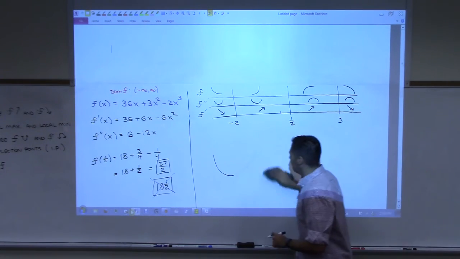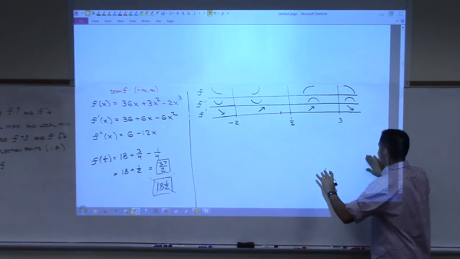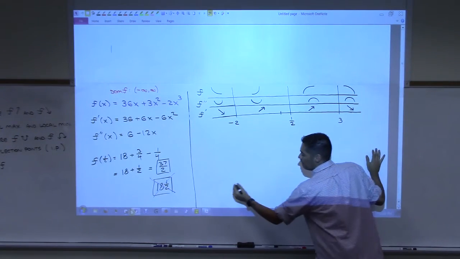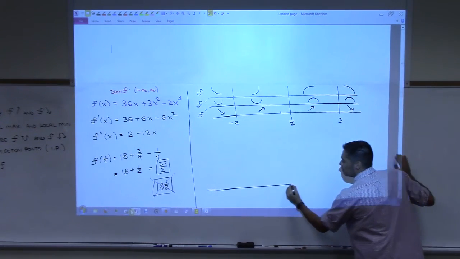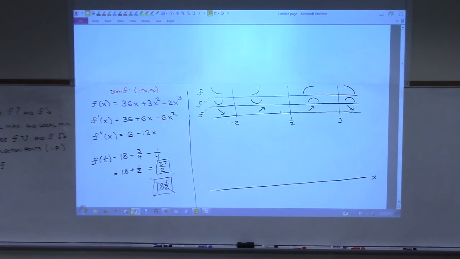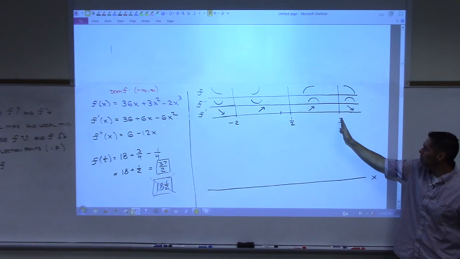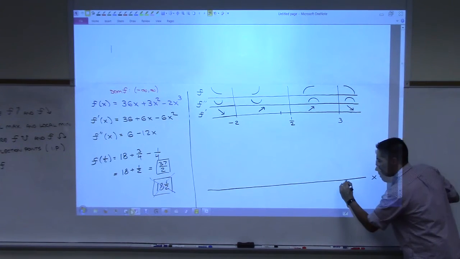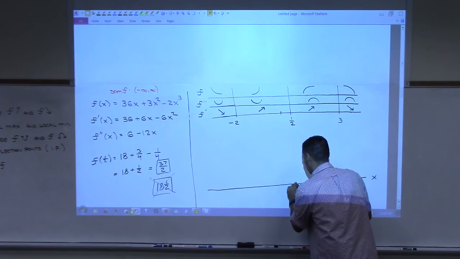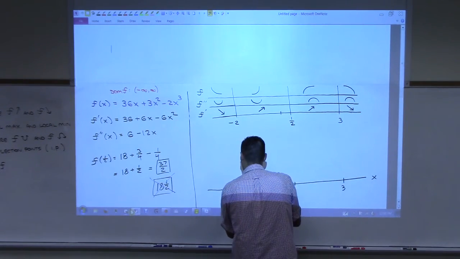Believe it or not, we're almost there. I've got this thing ready. I'm going to draw now my graph. I'm going to draw my x-axis right down here. Here's x. I'm going to bring these numbers straight down. So my 3, bring it right here. My 1/2, right here. My -2, right here.